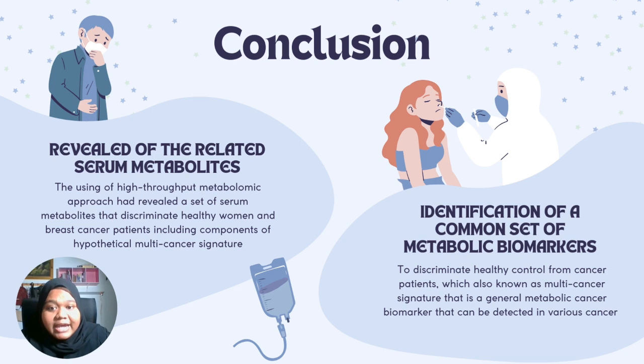The second one is the identification of a common set of metabolic biomarkers in order to discriminate healthy controls from cancer patients. The common set of metabolic biomarkers, which is also known as the multi-cancer signature, is a general metabolic cancer biomarker that can be detected in various cancers, which means the multi-cancer signature can be detected in various types of cancer, not just breast cancer. It is because it is a general metabolic biomarker.